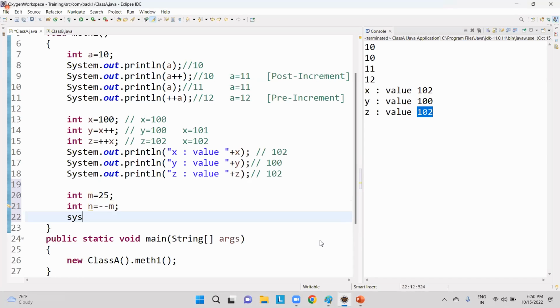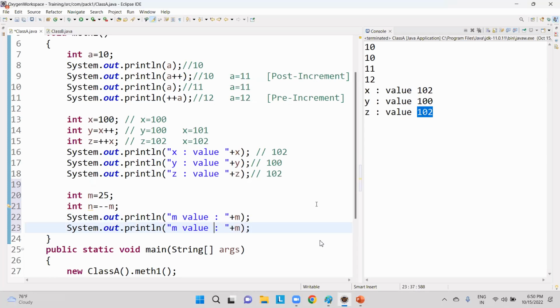Now, after that, system.out.println m value, m value plus m, and n value plus n. Now, tell me, here what is my output? 20? Okay, here what is my output? 24 or 25? Are you sure? Last chance. Right click, run as Java application.